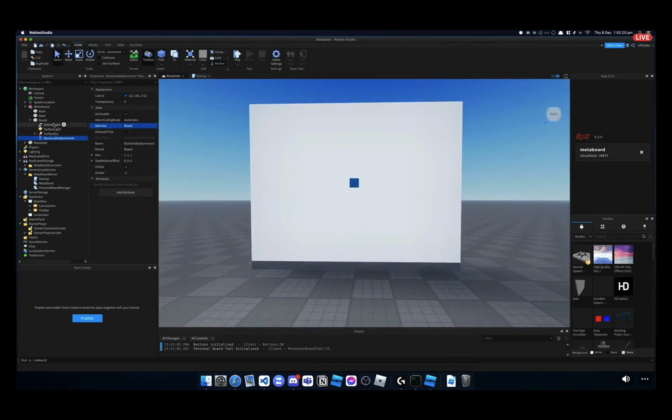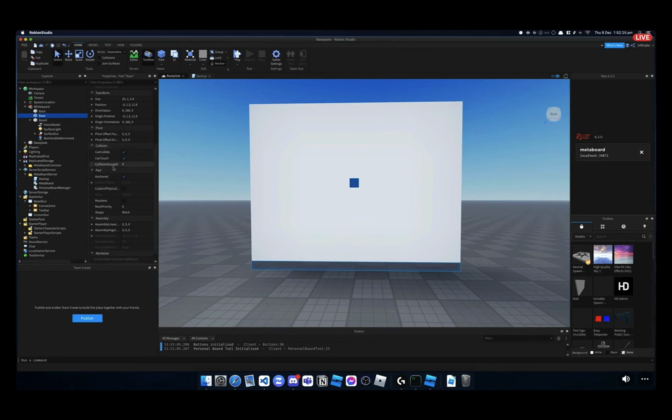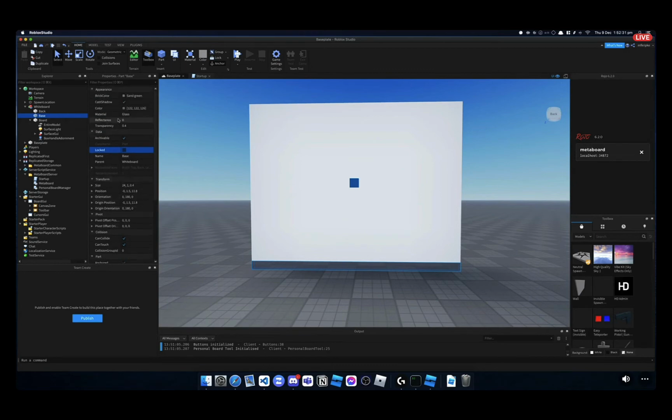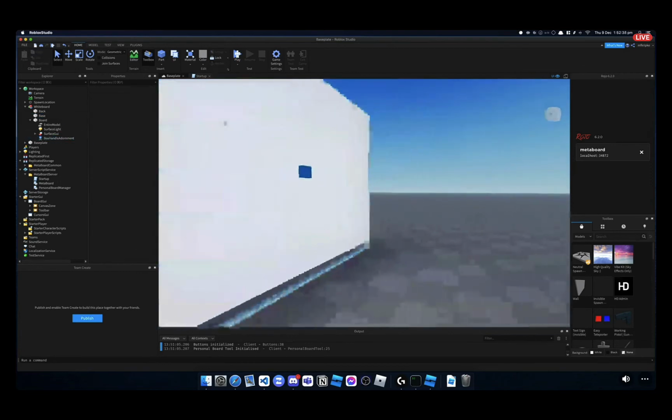These are different to parts because parts have all this physics and collision, and they cast shadows and things like this. I think some of those settings you can turn off. But box handle or handle adornments are much simpler.